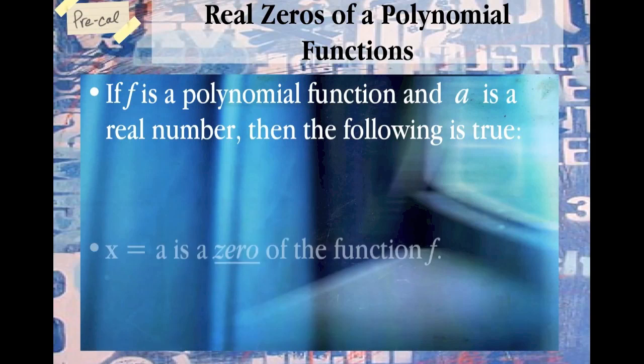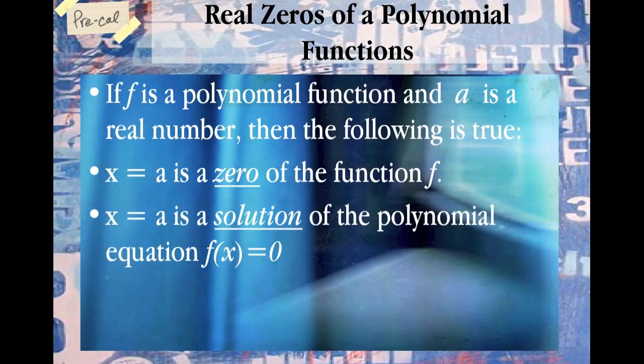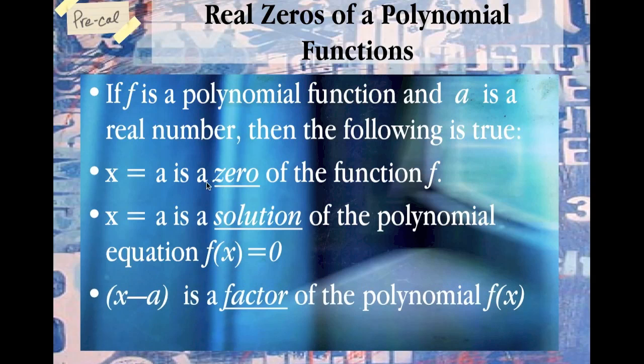All right, so here's a little bit of vocabulary. X equals a, that's my 0. X equals a is also called a solution of the polynomial when f of x is equal to 0. Right? So I'm just trying to define a couple of words that we use. X minus a, that's different from x equals a. Similar, in this we get the x equals a from the x minus a, but this part where it's still written as kind of a term, it's called a factor.